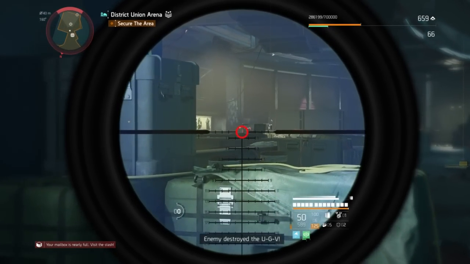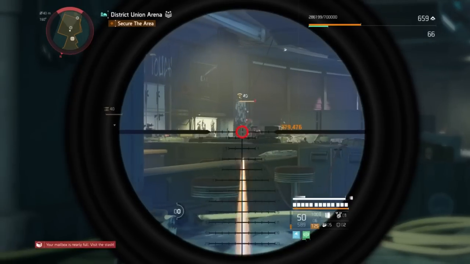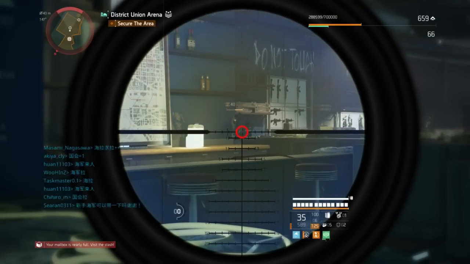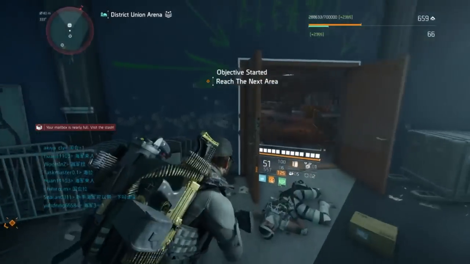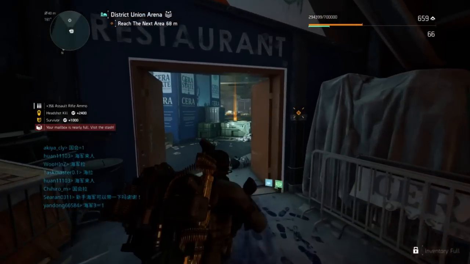Alright, let's go push up a little. These are the last two guys. We can leave the micro tank alone, because it should destroy itself now that it's alone, right? Oh, there we go. Yeah, it just took a while. Alright, let's go refill on some ammo real quick before the next encounter.